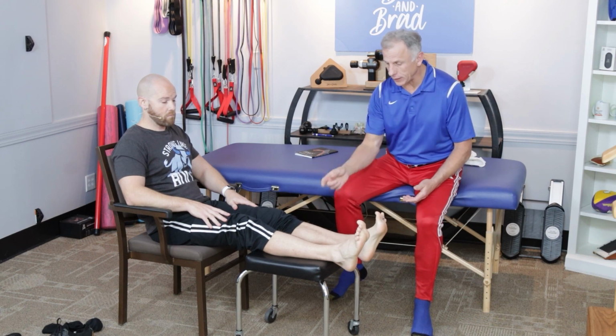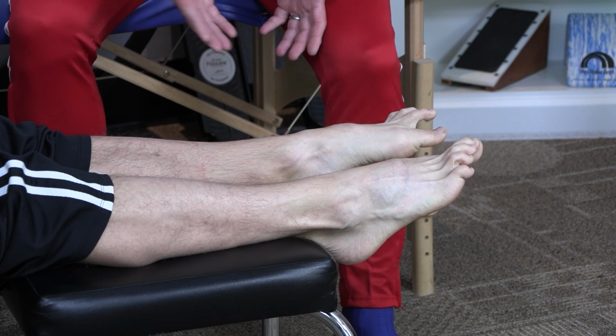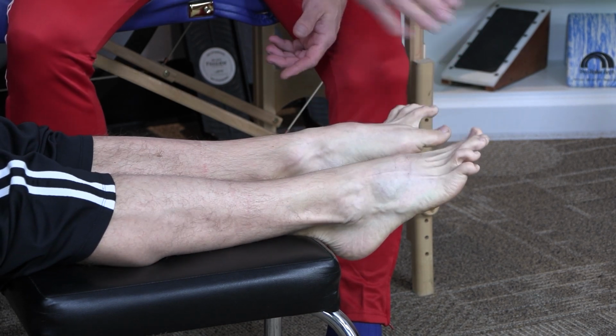All you need is a towel. There you go. Is that to wipe the sweat off? Or... Yes. First, we must assess the range of motion. It's not difficult. There's 4 different movements to look at. Mike is demonstrating the first 2, and these are probably the most important 2 because they get injured the most. You do dorsiflexion, pulling back, compare one foot to the other foot, and go back down for plantar flexion.